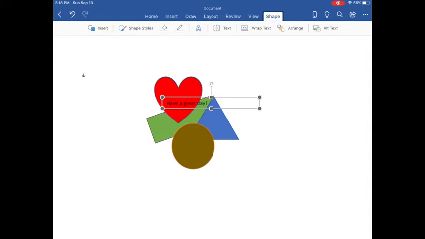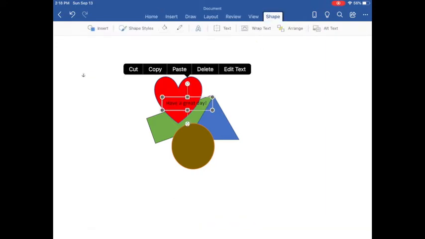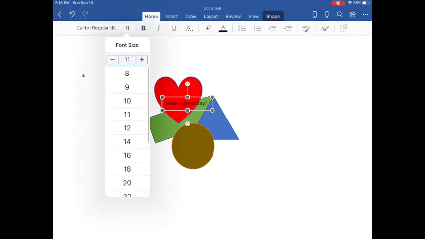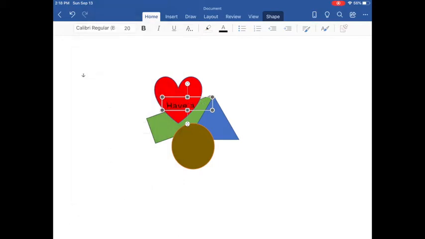What I also like to do here too is to go in here and I can manipulate my text. Okay, so if I adjust my text box so it's just as big as my text, and I go to manipulate my text, I go home, I can change the size of my font to 20, and you'll notice that you lose part of it. You don't really lose part of it, you just don't have a big enough text box. So I'm going to grab the handle in the corner, I'm going to make my text box bigger, and you can see that all of the words are in there.